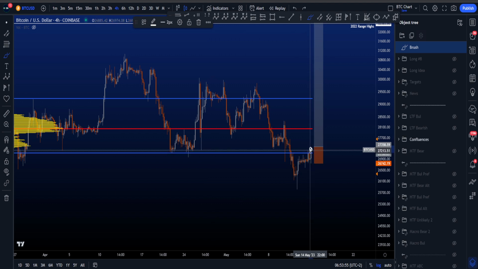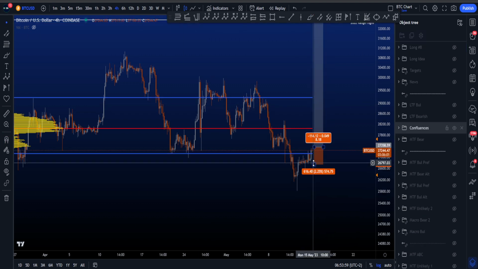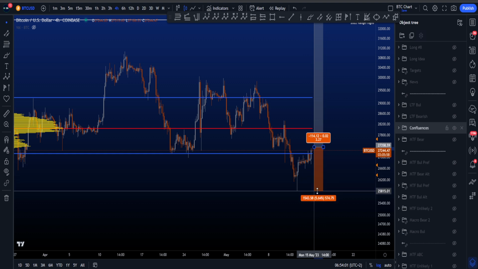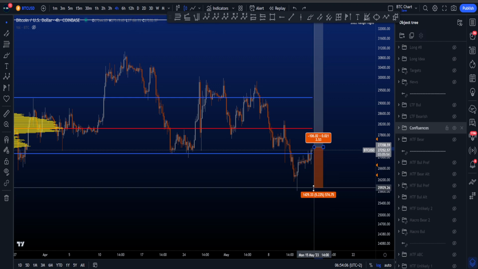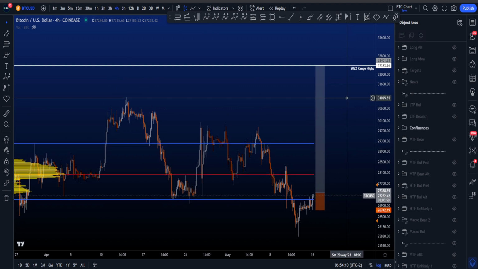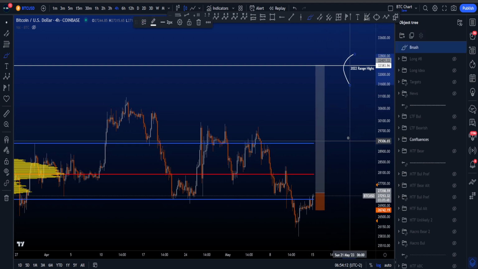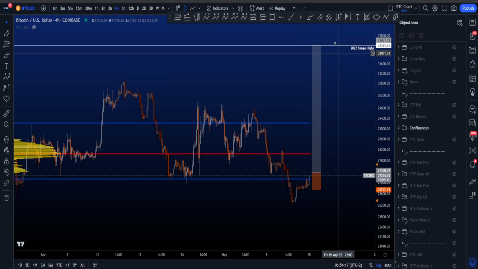It is now inside the value area, so a move to the upside might be interesting, where the stop loss for a potential setup, say better safe than sorry, is actually all the way down here. Now of course, risk-wise you can move it to the upside, but safer-wise it can be down here if one expects a longer, bigger move to the upside, where still, in my opinion, the 2022 range highs is quite an interesting target and still of course haven't been taken.